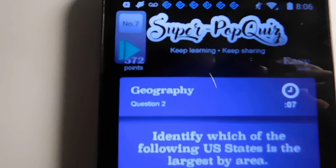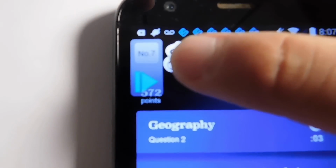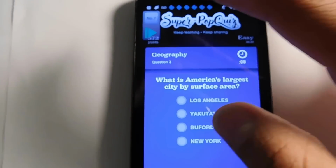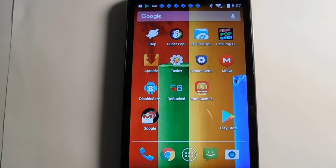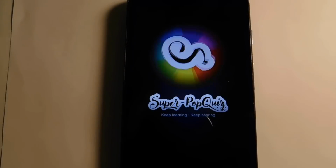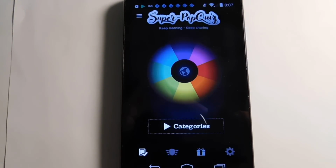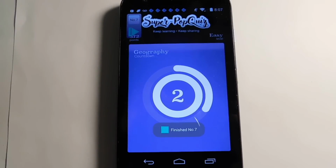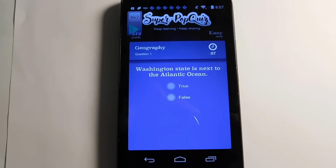Alright, so you can see here, I have a Frep recording called number 7. I think that's showing up on the camera, I hope so. So it's called number 7, and when I press play, it'll start playing. It'll close out of the app, and then it'll open it back up like I did in my previous video. So you just follow the same guide that I showed you guys before, except use it for this app, and you can set it up so that it'll restart itself, and you can avoid having any issues with the Captchas.